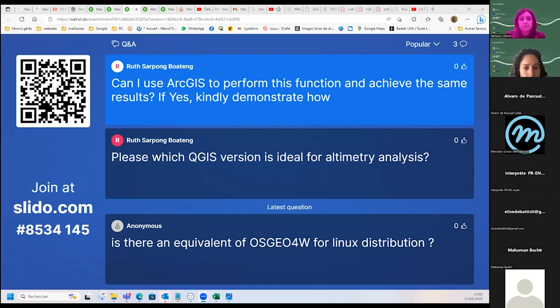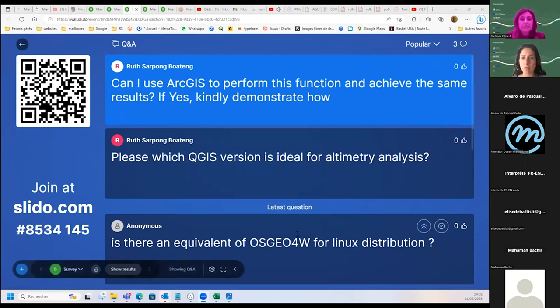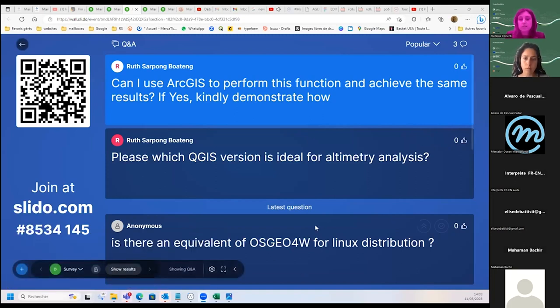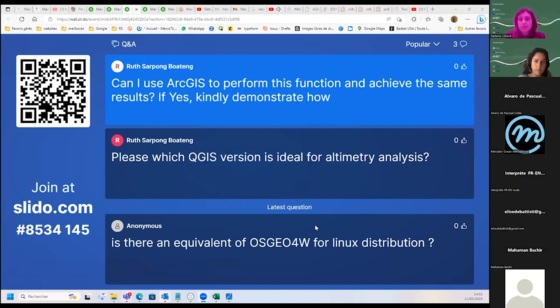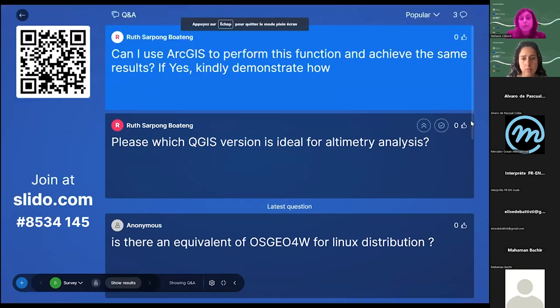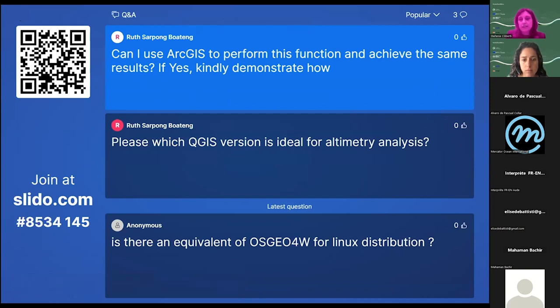And one last one, I'm not sure if it's very specific and if you remember this step, Stefania: is there an equivalent of OSGeo4W for Linux distributions? Was it something you mentioned? Well, from what I know, I installed QGIS on a Windows machine, but there should be also the possibility to install it on a Linux distribution. So maybe we need to check what is written in our guidelines, if there is something very specific for Linux that might be helpful to highlight. As far as I know, QGIS can work also on Linux, and being hosted by OSGeo4W, you should in principle be able to install it. But let me recheck, and I'll come back with the proper answer after the training. We will keep in contact.